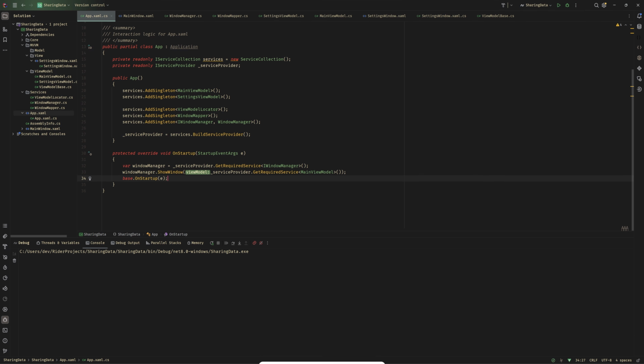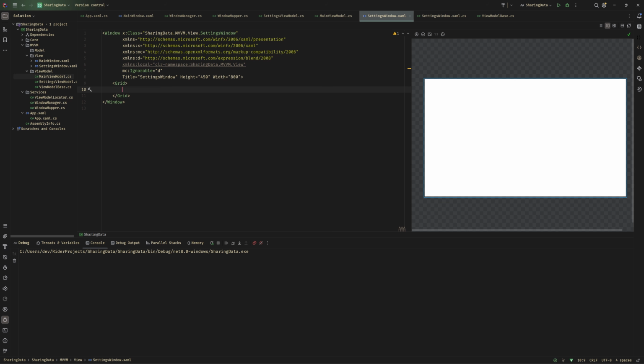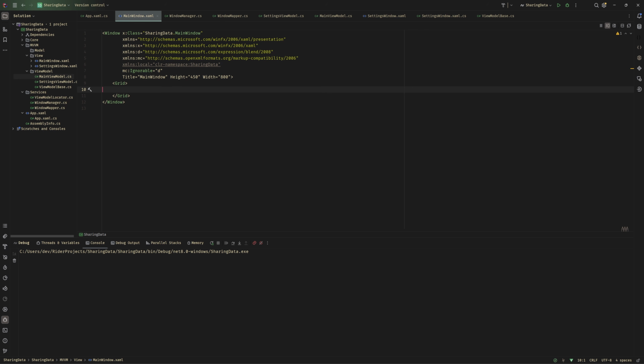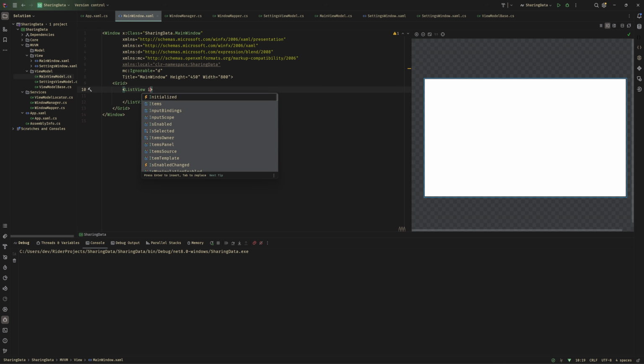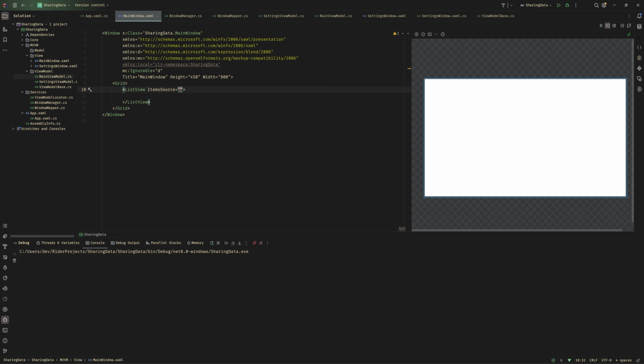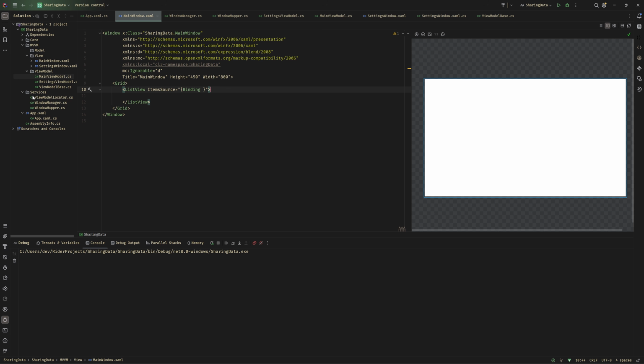All right, so let's go ahead and finish off some UI stuff, and then we're done. I'm going to take this main window and move it over to view. There we go. Let's head into the main window. We're going to have a list view in here. We're going to set the ItemsSource to a binding, and we're going to have our service and a collection inside the service. So we'll create the service right now. It's going to be the final service class. Let's call it ItemsService.